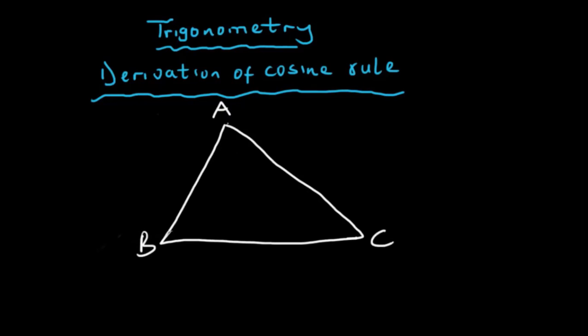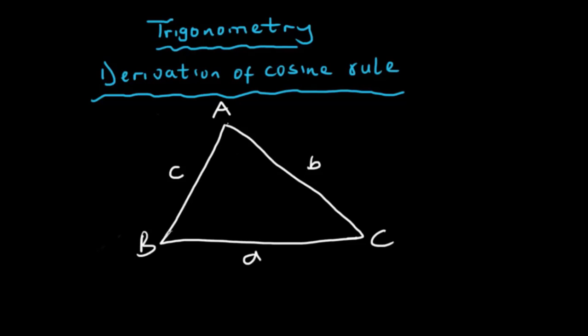Now, if we know triangle ABC, we need to also label the sides. Normally, the side facing an angle is always labeled as the small letter of the angle. What I mean by that is that this side is facing angle A, so we label it side A. This side facing angle B would be side B, and the side facing angle C will be side C. Does this make sense? Basically, what we are trying to find is a relationship between side A, B, and C. Does that make sense?